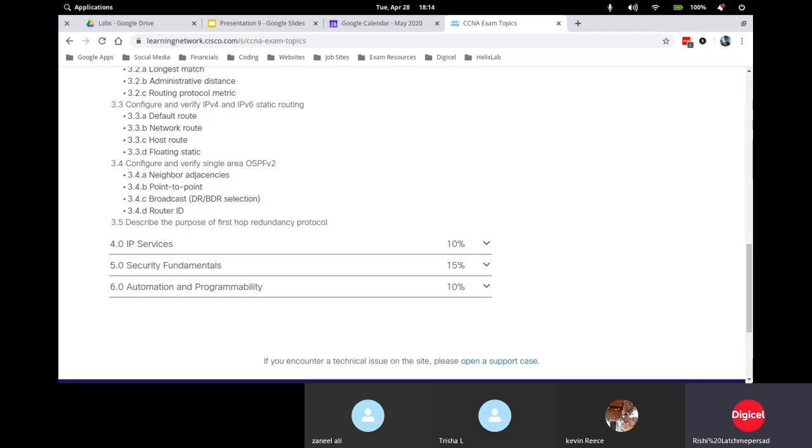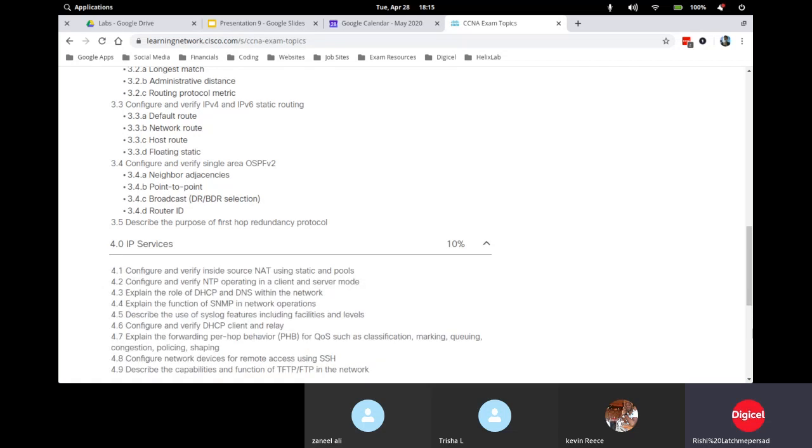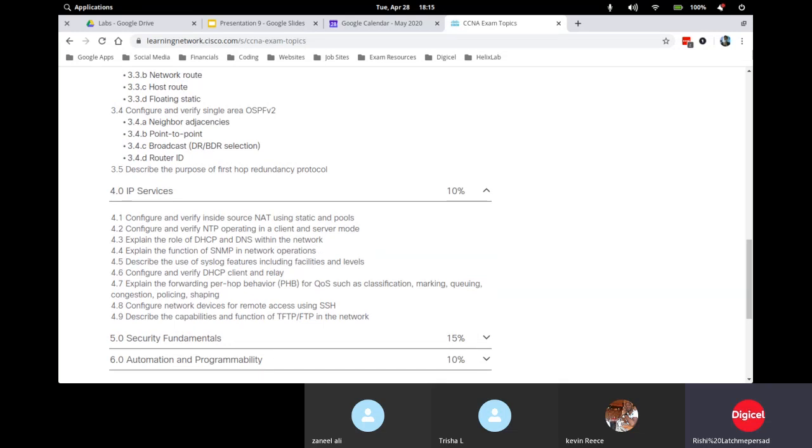And then we went through what are called first hop redundancy protocols, which is basically that thing I showed you where you have two routers to exit a network instead of one, which is the first hop out of an office network or a small enterprise network, which is the gateway of the network. We didn't go into any configurations or any protocols in detail, because Cisco just wants you to know the purpose of it. So describe the purpose of the first hop redundancy protocol, which is basically if you have a gateway in a network, you want to make sure that if that router goes offline, another router could take up the job of that gateway, right? That's why it's called first hop redundancy protocol. That first hop gateway, we want to put in some redundancy into it. And we went through the elements of that at a high level, of course.